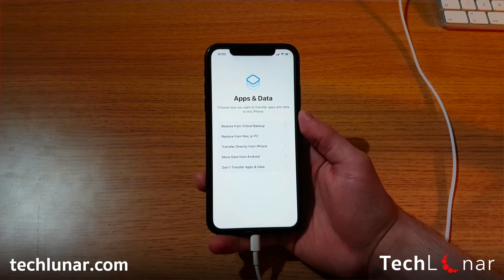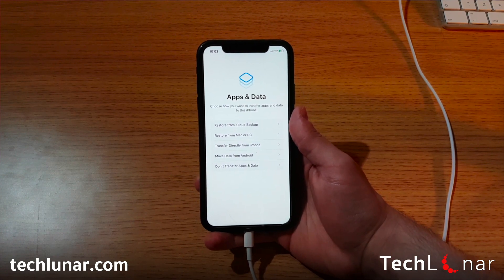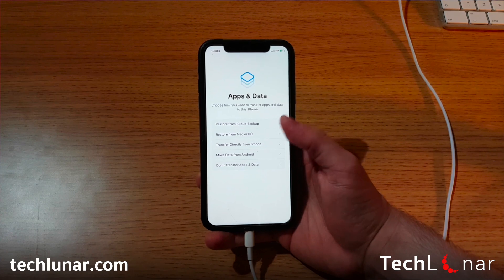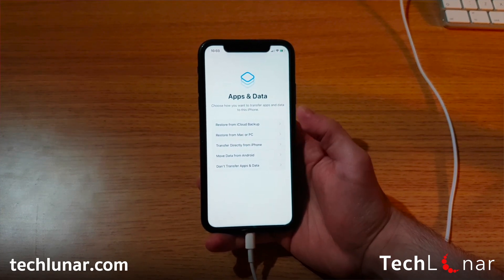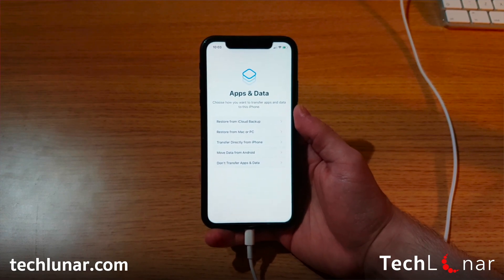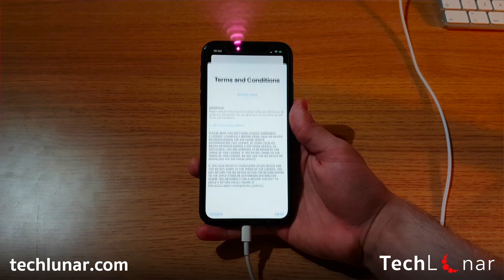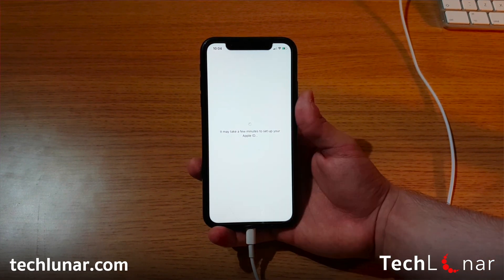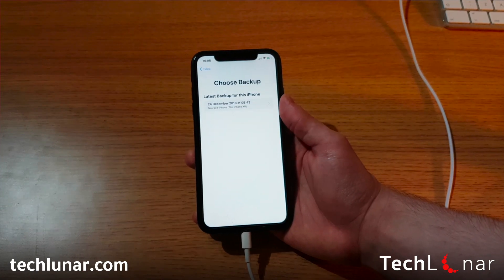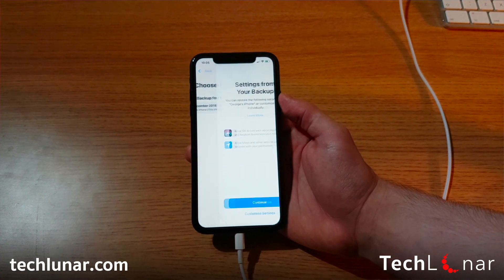Now, if you have an iCloud backup, you want to set up your Wi-Fi. Moving on through the setup steps — if you have an iCloud backup, press on the very first option: Restore from iCloud Backup. If you have an iTunes backup and never used iCloud, you can choose Restore from Mac or PC. For those with an iCloud backup, choose iCloud backup and enter your iCloud credentials, agree to the terms and conditions, and choose your latest backup. My backup is three years old at the time of recording, but you may have a much more recent one — select the latest option.